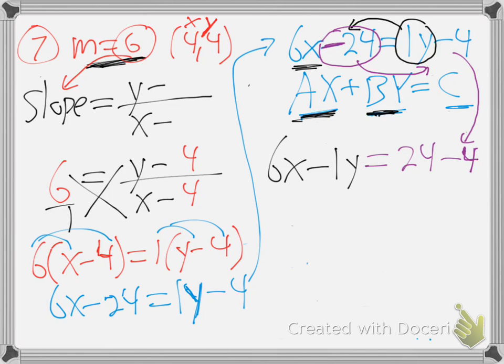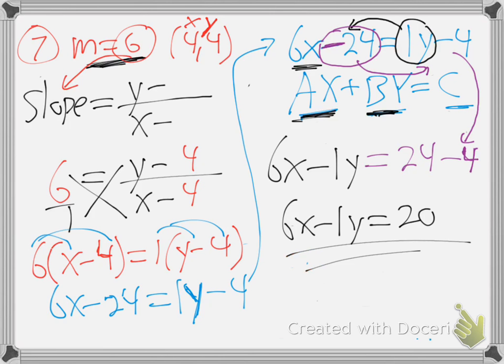So now we've almost got it. So 6x minus 1y is 20. That's the equation they want. So that was a lot of steps. So let's talk through it again. You write this slope formula with the blanks at the back. You plug in the m for slope, the two numbers in the back of x and y, and you put 6 over 1, and cross multiply. Foil that out, distribute that out, and then reorganize things so x's and y's are on the left and numbers on the right.